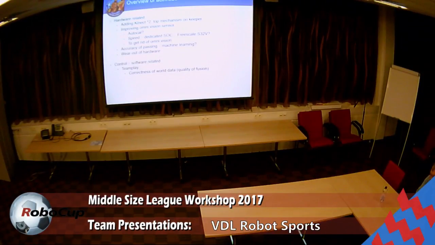If we have a simulator that simulates Gaussian noise on sensors, we cannot develop a control for that and expect it to work on our robot. Our robot does not face Gaussian noise. Our robot faces chaotic noise. Sensors go on and off, and they are out for 4 frames, and they are back, and they have a systematic error of 1 meter, and then they get a new update, and then the error is 0.1. It's very different from Gaussian, and I think that's why previous attempts in the leagues to convert from simulation league to mid-size league have not been successful to that extent. So that's one of the interesting things for me for this workshop.